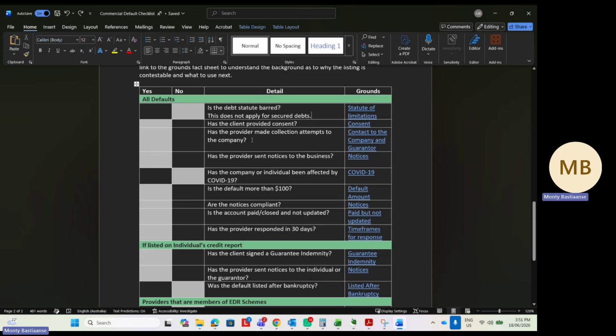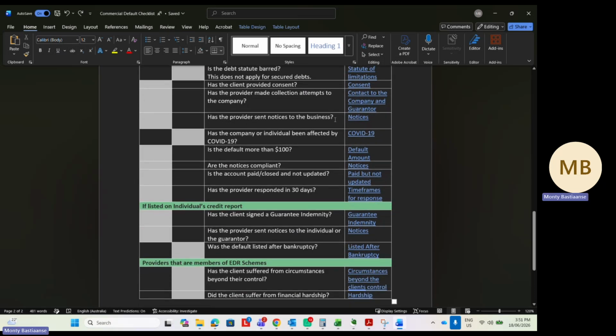As it is a commercial listing, there'll be a business address under the business name, and there'll also be the individual's residential address. Most of the time they're different. Sometimes they can be the same, but we want to have a look to see if notices were sent out to both addresses that might be listed. This kind of covers off that same point as I just explained. We want to see if it's going to a business address.